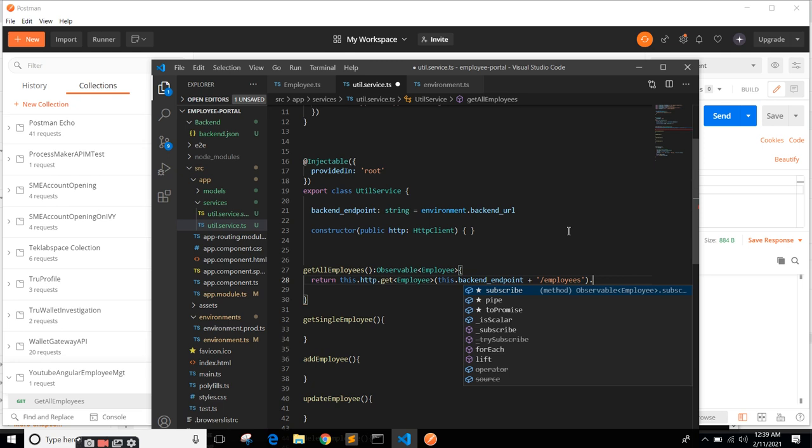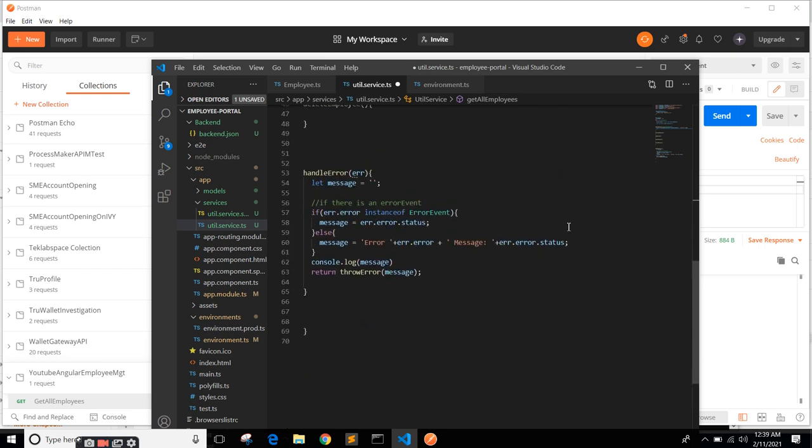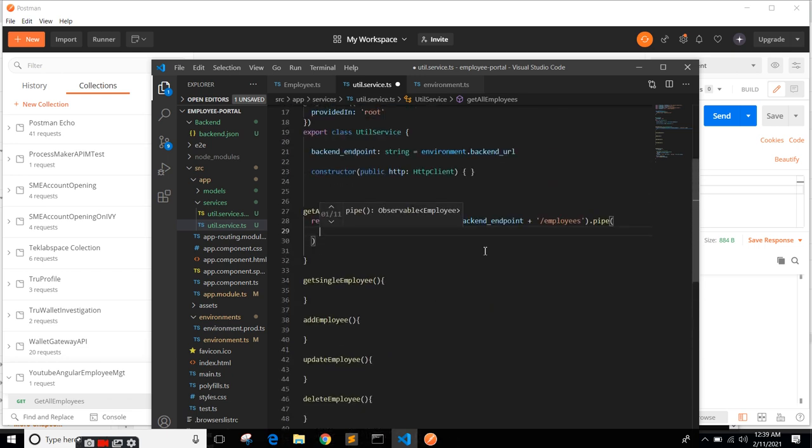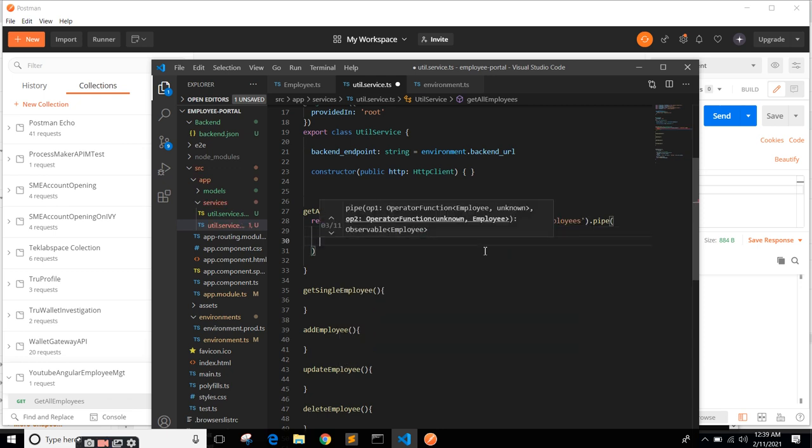You want to pipe this through your error handling method that you have already defined here. Then you create a retry, that is to retry an operation if something fails, that's the purpose of it.